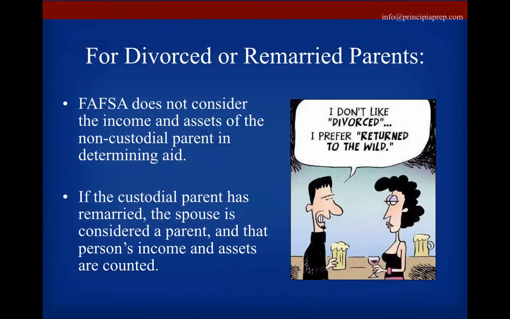That being said, let's talk about the divorced and separated scenarios. When it comes to the FAFSA form, if you are separated or divorced and you've been separated for at least 3 months, it will ask you which parent the student lives with 51% of the time or more. If you indicate the student lives with mom 51% of the time or more, then all of dad's financial information, his income, his assets, etc., the questions are erased from the FAFSA form.